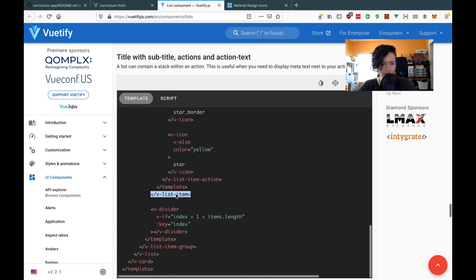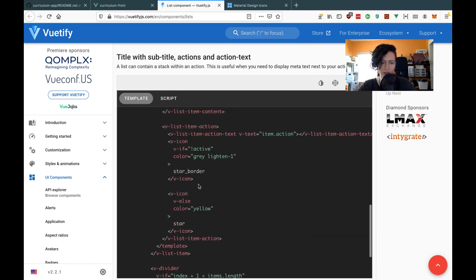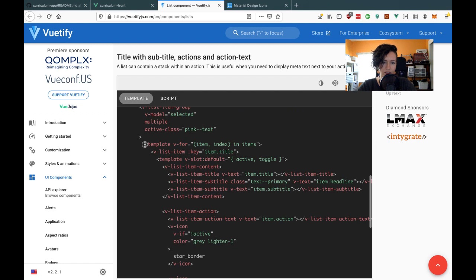Yeah, so they're doing it outside of vlist item, putting the divider down there. So I wonder if I should do what they're doing, which is a template. Yeah, because there's no slot. This is just a regular template they're using. So I could do a template and then put the divider outside, and that might work. So let me try that.